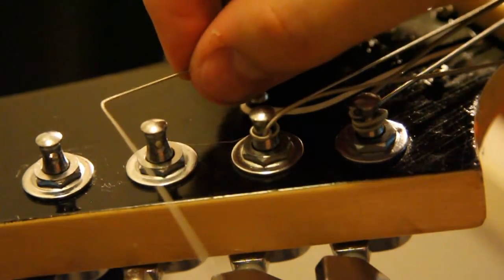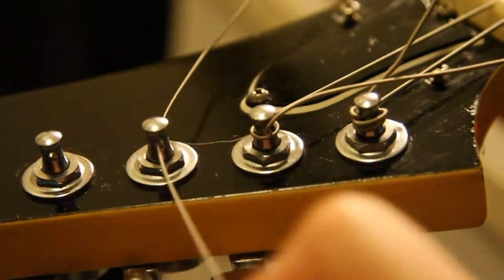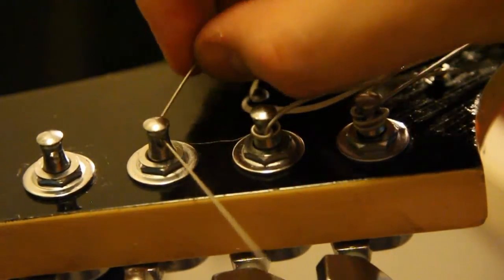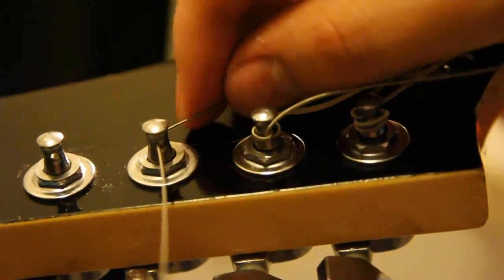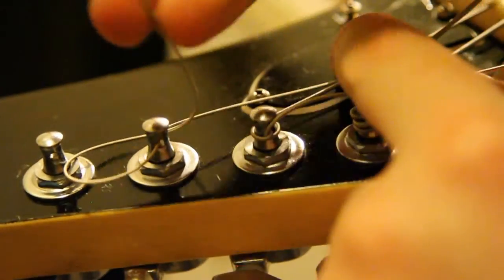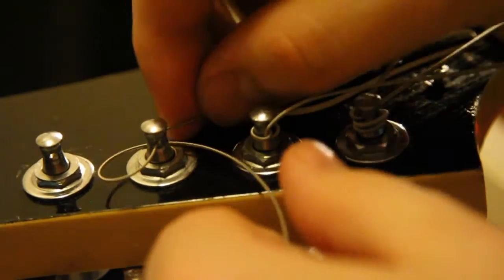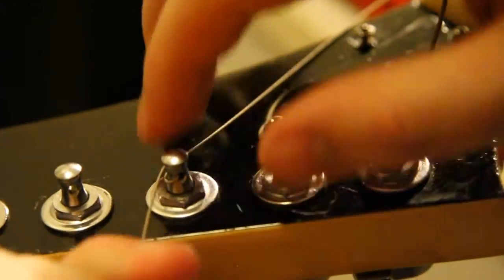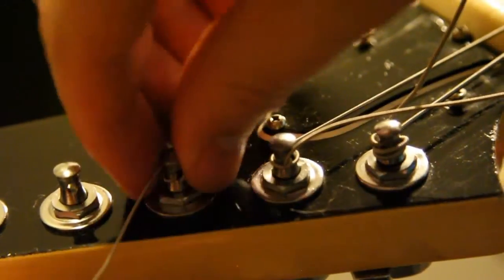Put a little right angle in, just like that. Feed it through the string, and the little angle just helps it bed in there like that, okay? Back around. Over. Sorry if my finger's in the way. Tight. Tight. Okay?